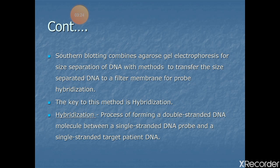The key of this method is hybridization. So what is hybridization? It is the process of forming a double-stranded DNA molecule between a single-stranded DNA probe and a single-stranded target patient DNA. A probe is a single-stranded piece of DNA which is labeled either with a radioisotope or other non-radioactive materials, and fluorescent probes are also available. These probes have a nucleotide sequence complementary to the target DNA. The complementary strands are available in the DNA probes which we are using, which are either radioisotope or fluorescent probes.